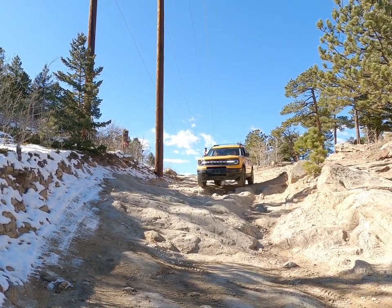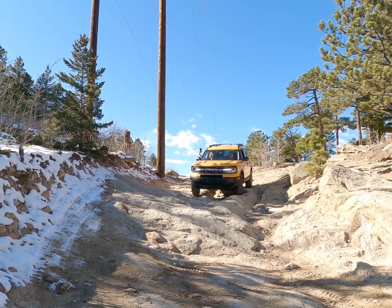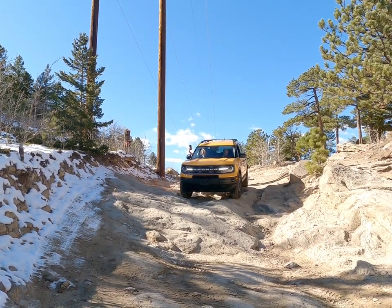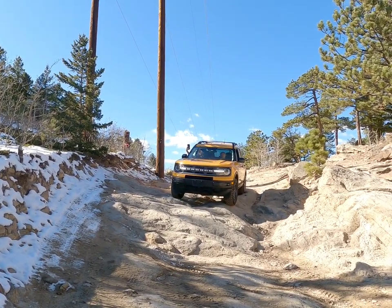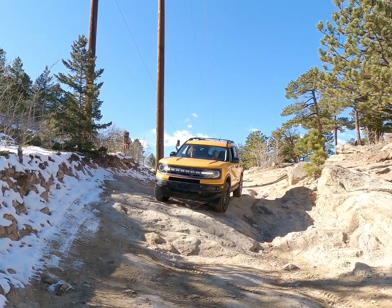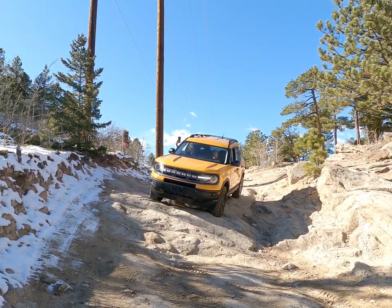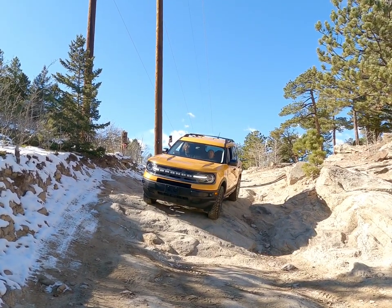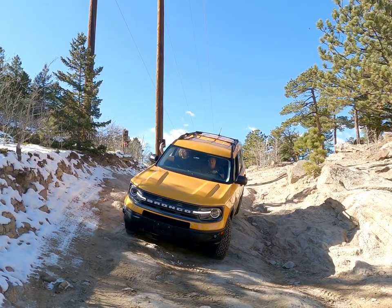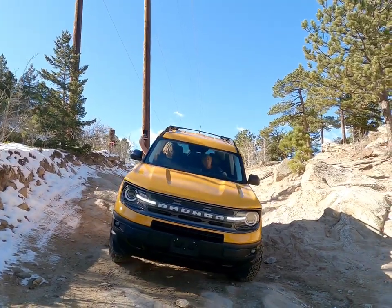Little driver. Solid, keep going. Little driver. You're good, keep going like that. Little passenger. Keep going. You're good, you're good. Your back tire's up, keep going. All right, little driver. Little driver. Driver, driver. You're gonna slide a little bit, but you're okay. Driver. Driver, driver. There you go.